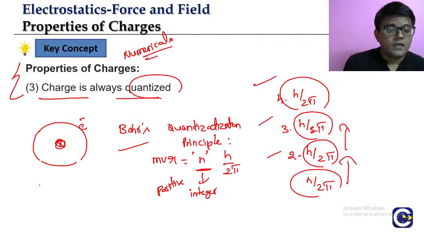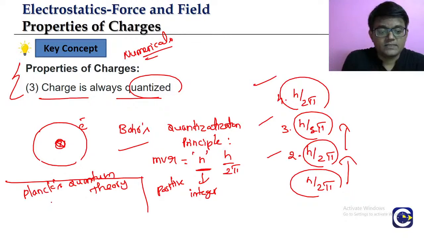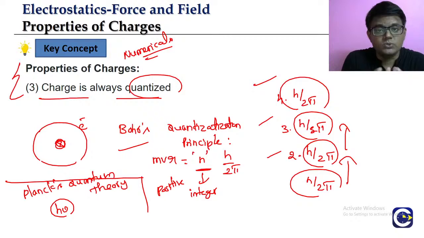Okay? And similarly, we have also seen a quantization principle somewhere else. In Planck's quantum theory. What is it? Planck's quantum theory. So if you have energy that is carried by the electromagnetic waves, it comes in packets. One packet will be having how much energy? h into nu. Nu is the frequency of the electromagnetic radiation.